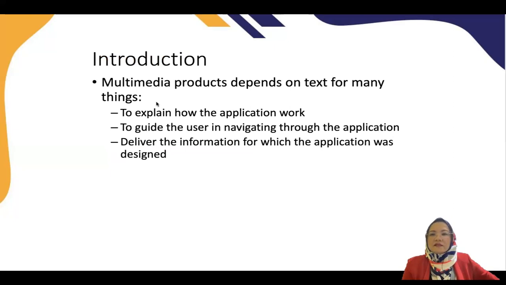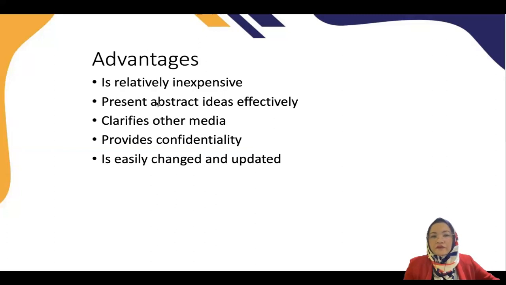So what exactly is text, right? We use a lot of text for multimedia applications. It can function as navigation, like buttons, for example. Instead of a shape, you can just use text to represent a button where people can click on the text and go to another page, for example, right? There are a lot of advantages in using text.